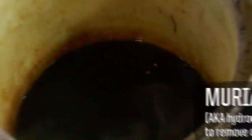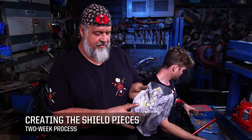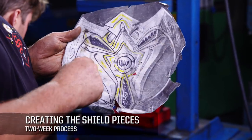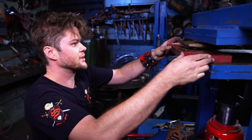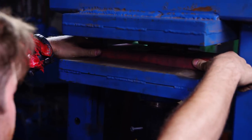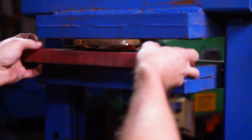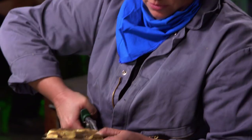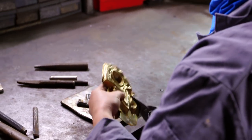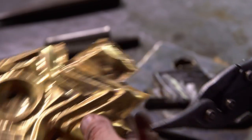When I pull it out of the acid, it'll be clean and very soft and malleable, and I'll be able to work with it. On the center portion of our shield, we have 25 separate elements — like this element corresponds to the bottom piece. That'll go into the hydraulic press, and that 100,000 pounds of pressure will squash this into the brass, and this brass will now look identical to this. So we've got the freshly pressed brass. I'm going to have Alicia trim it up and match it like a jigsaw puzzle over the center of the shield. Tony on the grinder will make sure it looks really good.